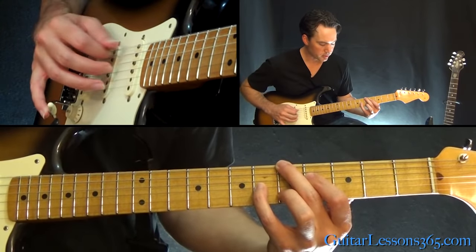After that, we have a quick little fill. That's just sliding into 9 on the low E, 7 on the A, then hammer 7 to 9. And then we're back to open low E, and then those harmonics again at the 12th fret on the B and the high E. And then we're going to grab the chord down here, 4th fret again. And then you're just going to pick across this chord a little bit, nice and quiet.